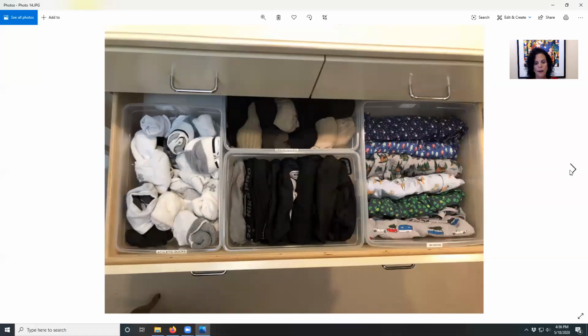So then here's just one more example. This is a guy's closet. You can see his boxers. These were different kinds of underwear. And then I just used clear plastic bins because I didn't have the closet drawer organizers. But as you can see, labeling things folded like this makes it super easy to see.